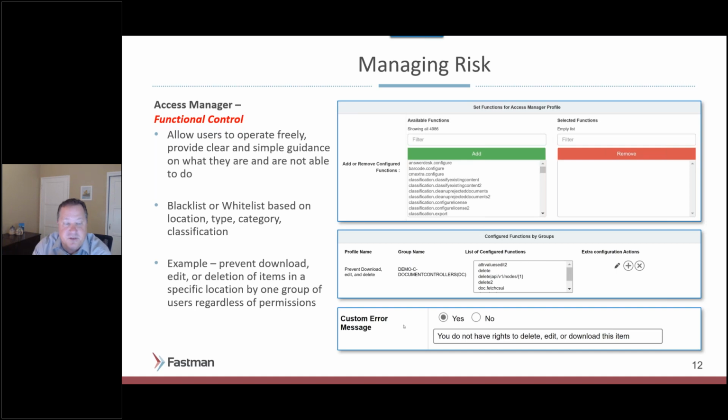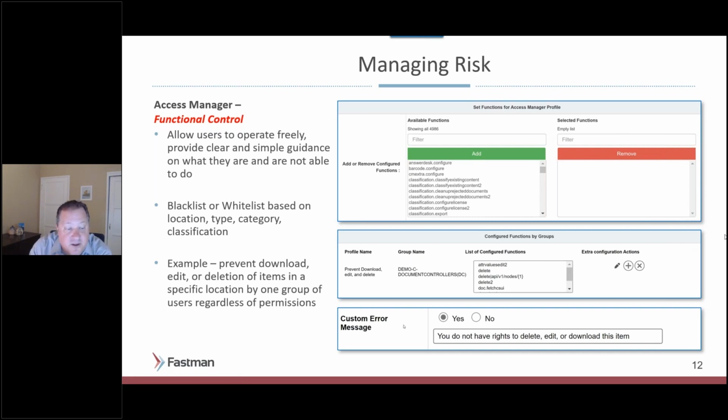A few examples include the classic scenario where you want to enforce read-only licensing. You may have purchased a quantity of these lower cost license types from OpenText, but then realize there's really not a good way to enforce it in the system. And it opens you up to a compliance risk at time of audit, maybe down the line sometime. So Access Manager lets you configure a read-only rule and assign it to a group of users. These read-only users, problem solved, right? It's easy as that.